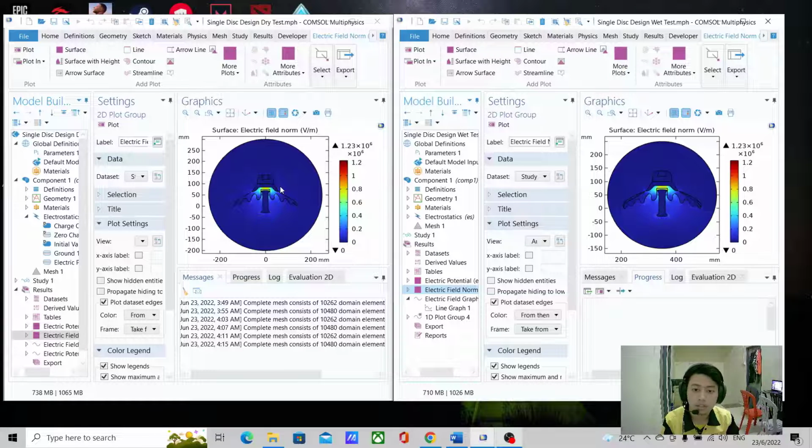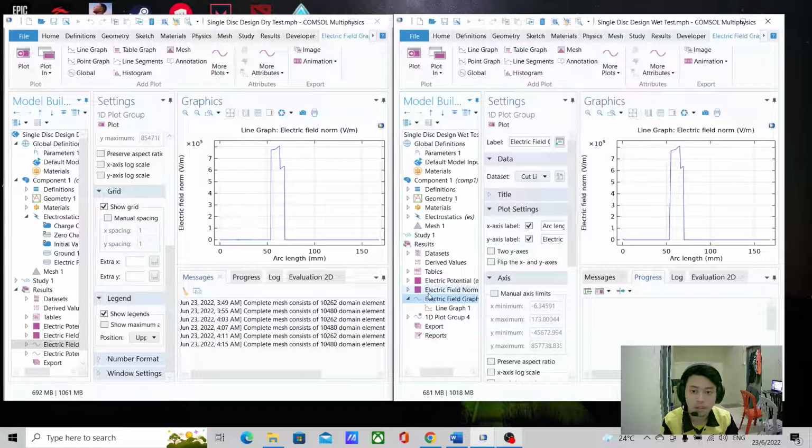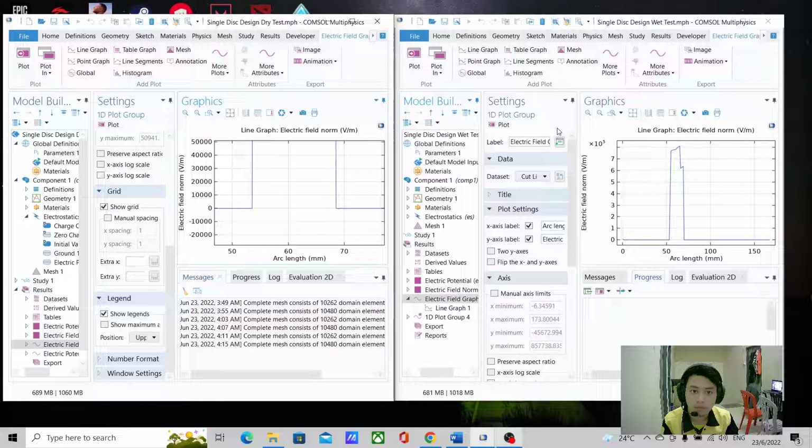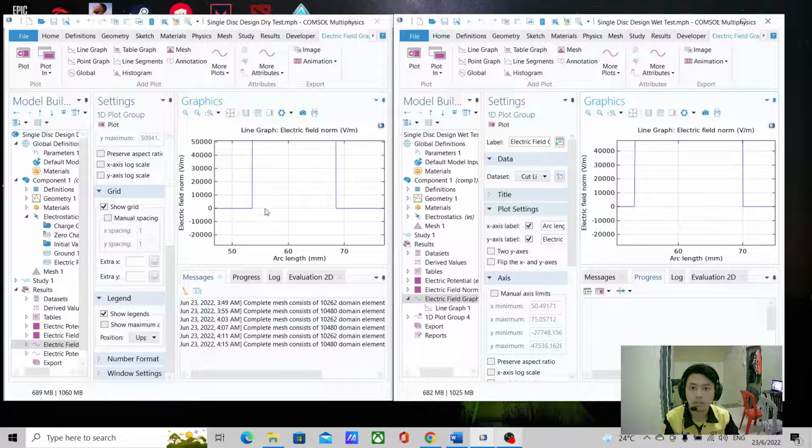If we want to see a more specific or detailed difference, we can look at the graph. The shape of the graph for the clean model and the contaminated model is the same. However, we can use the zoom box to see the changes in the graph. Here for the clean model, it increases from 0 at some arc length, approximately 54 mm, and then it decreases before 70, maybe around 68 mm.